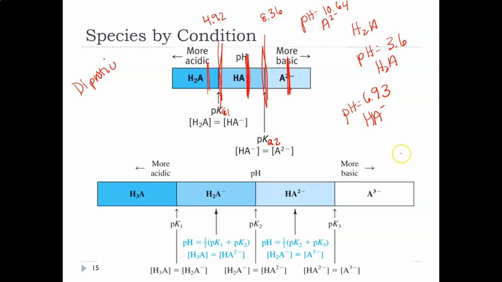If we've got a triprotic acid, we see a similar thing. It's just pKa1, pKa2, pKa3. But for me, this little number line is what makes it make sense. So if you were given the pKa1 and pKa2 values and asked what form is predominant at a specific pH, I would expect that you could tell me that. Now the math that goes along with chapter 11, which we're not doing, is calculating what fraction of it is the intermediate form versus the acidic form versus the basic form. You're just telling me which one there is the most of. We're not going to figure out how much of it there is compared to the others. That's the math that we're skipping.